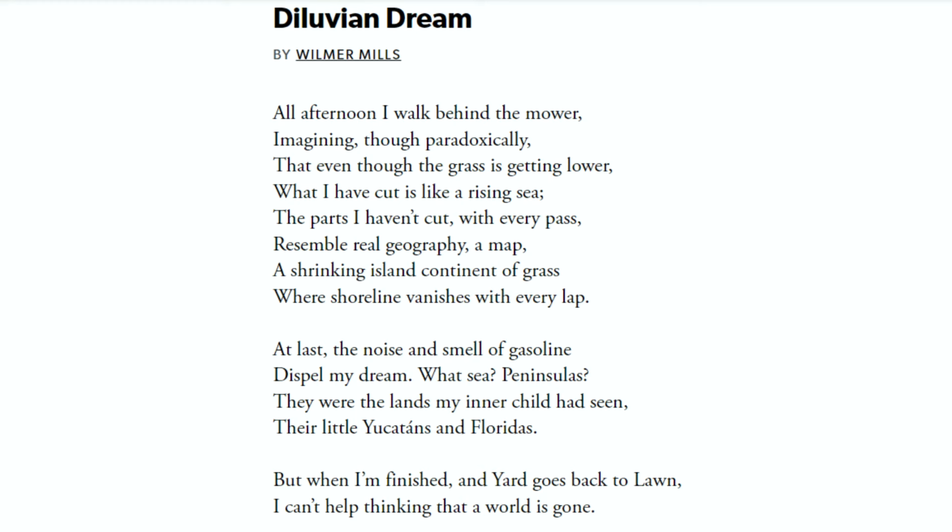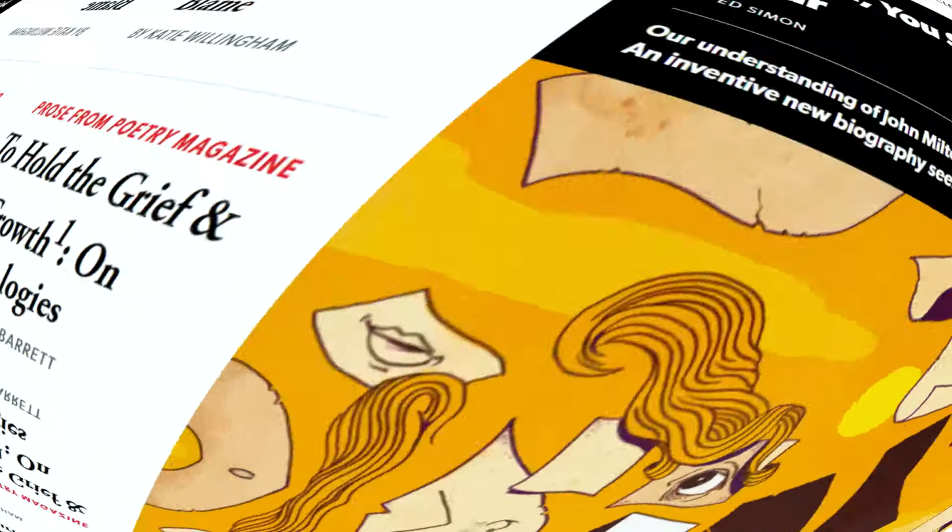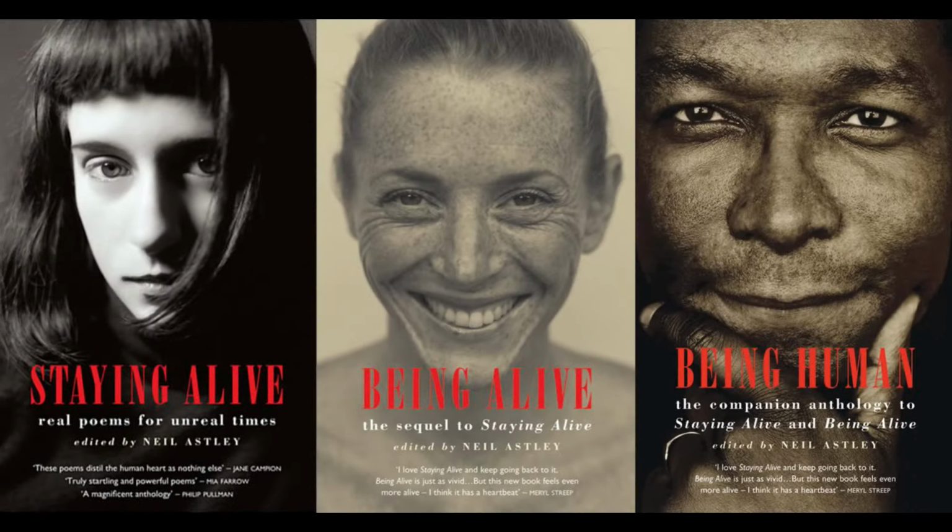One of my favorite poems is about cutting the grass, for Pete's sake. There's poetry about everything. So if your teacher's not giving you lots of options, then dive into a website like the Poetry Foundation or pick up a collection of poetry and just browse through it till you find something you like.